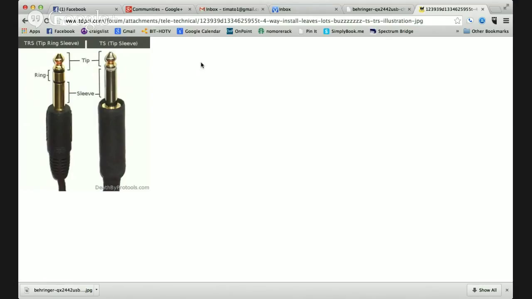On the right, you have a mono signal, which just has one channel. The tip would be the positive, and the sleeve would be the negative, the ground. And the ring on the TRS would be the other channel. So be it left, right, however you choose to wire it or however it's wired.